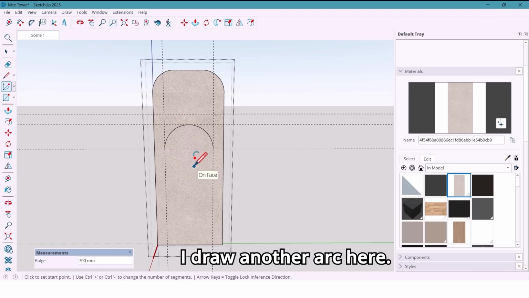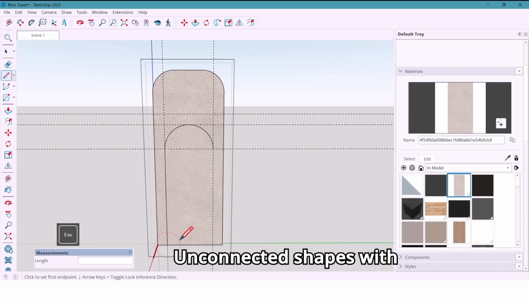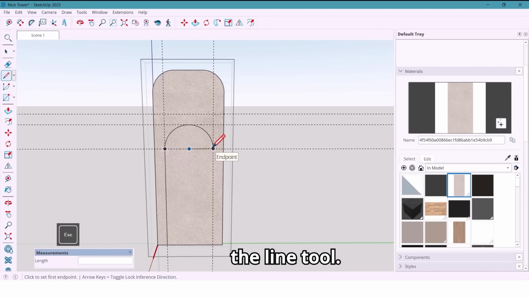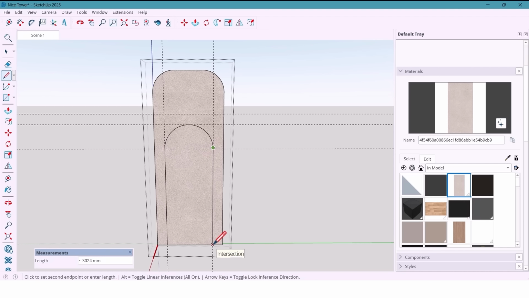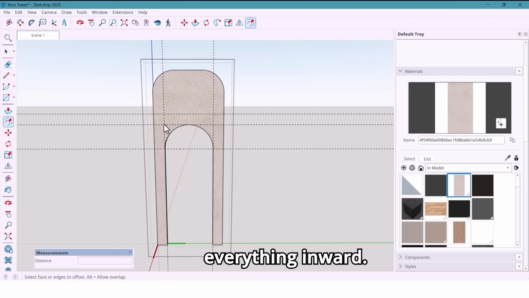I draw another arc here and connect the shapes with the line tool. Also here. It's done. And push everything inward.